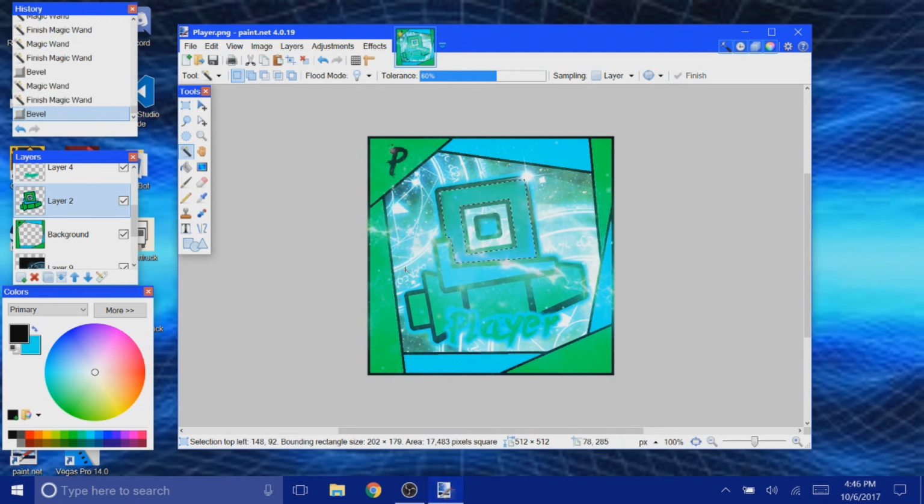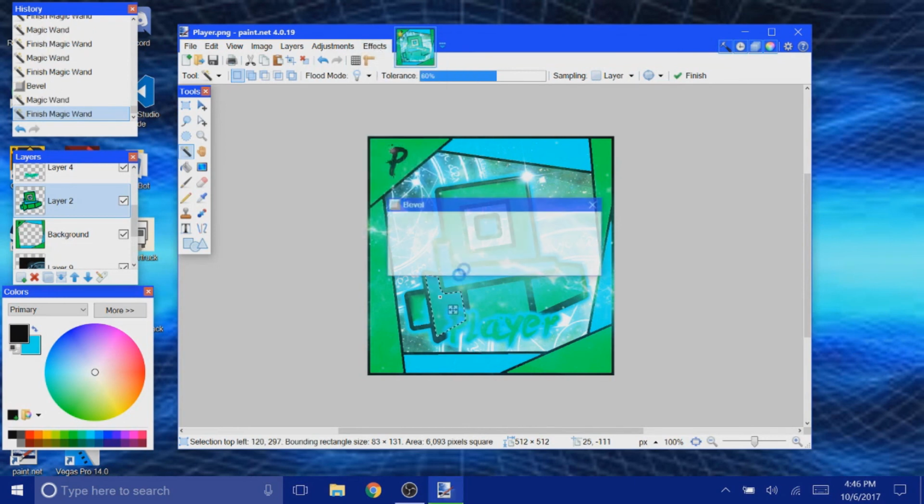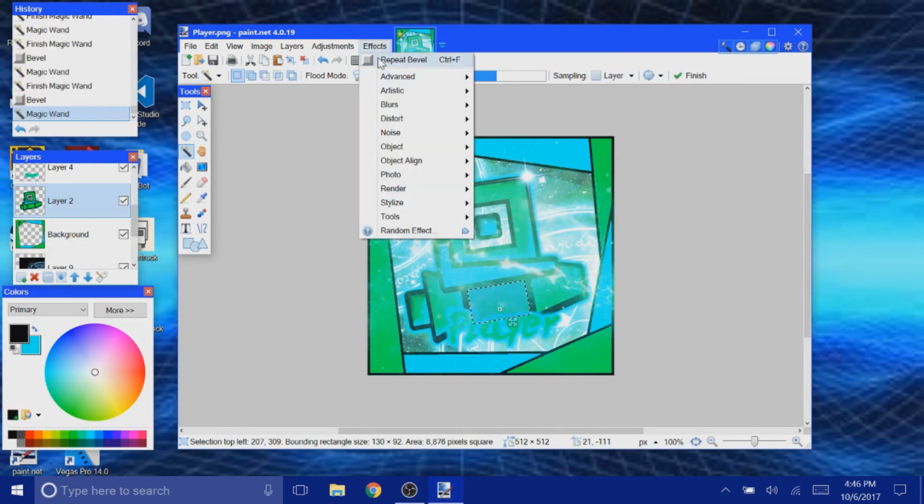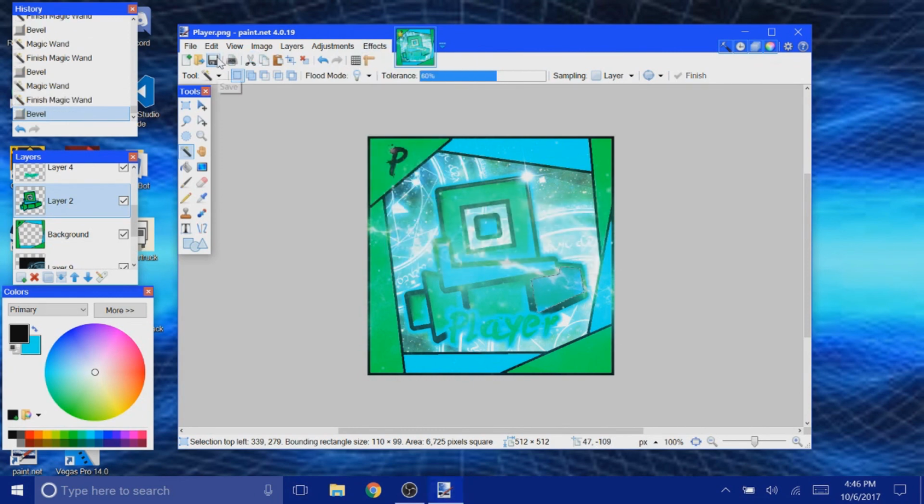I do not care. As you can see, giving it the bevel gives it some cool little detail. Bevel, bevel, just bevel everything basically.